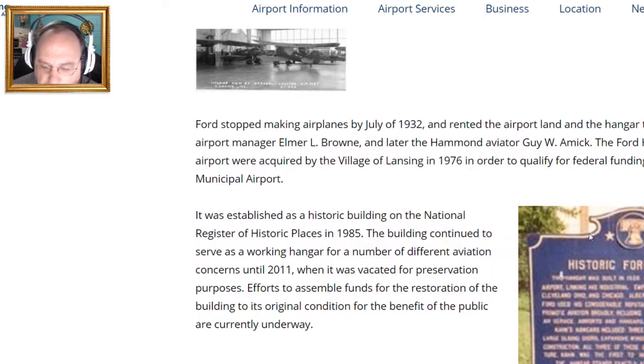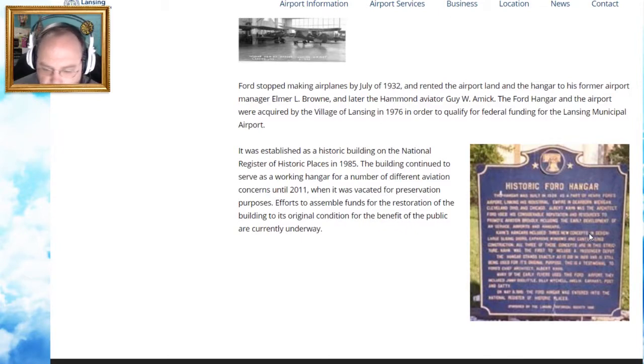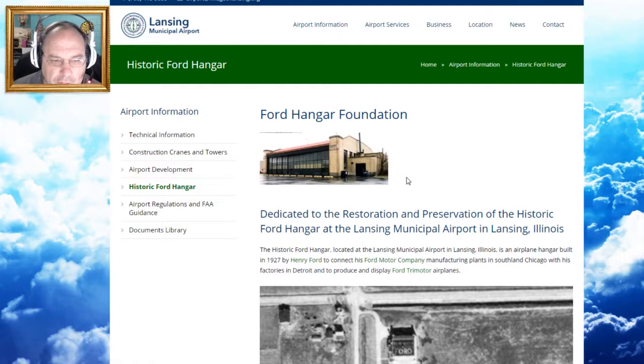So, Ford stopped making airplanes by July of 1932 and rented the airport land and the hangar to his former airport manager, Elmer L. Brown, and later the Hammond aviator, Guy W. Amick. The Ford Hangar and the airport were acquired by the Village of Lansing in 1976 in order to qualify for federal funding for the Lansing Municipal Airport. It was established as a historic building on the National Register of Historic Places in 1985. That's a good year. The building continued to serve as a working hangar for a number of different aviation concerns until 2011, when it was vacated for preservation purposes. Efforts to assemble funds for the restoration of the building to its original condition for the benefit of the public are currently underway. And that is the Ford Hangar Foundation.